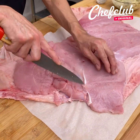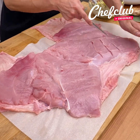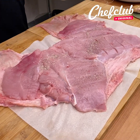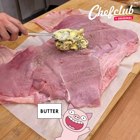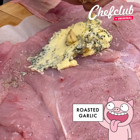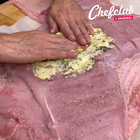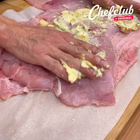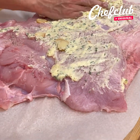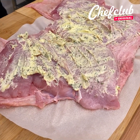So we've removed all of our dark meat, and we're saving that for another recipe. In the meantime, here, real quick, we're gonna salt and pepper that. Afterwards, this delicious butter that we prepared before, go ahead and place it on there. Roasted garlic, beautiful. Just squeeze it on there. There we go. And we're gonna get this butter and the garlic into every space that we can possibly find.